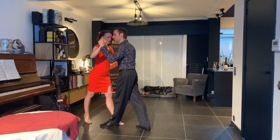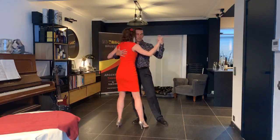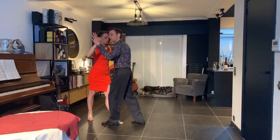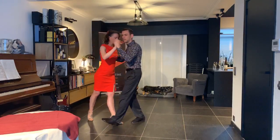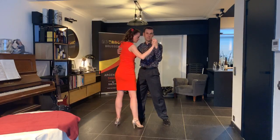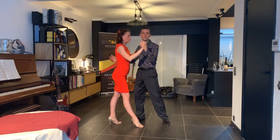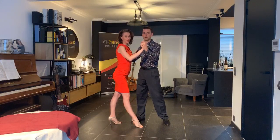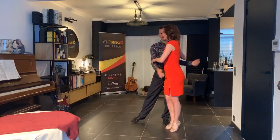Now here it is very important not to take the follower with you in the arms. So actually I'm going to leave her there. Because of this, she's going to understand she needs to make a forward step. Otherwise she will think it's a side step if her hand is here. So my hand needs to be sort of in front of my chest here. Doesn't mean he pushes me, no. You know that. No pushing. Not even at home. Okay, ladies.